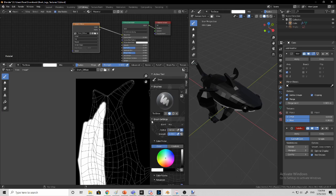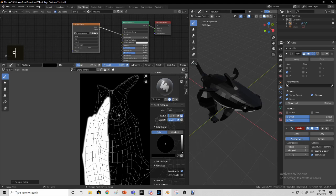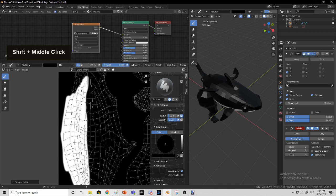And by the way, there's brush settings here, so if you want to make the brush bigger, you could change the size. I think there's a way of scaling it faster than that. I'm pretty sure there's a hotkey. I forgot it years ago. It doesn't really matter.